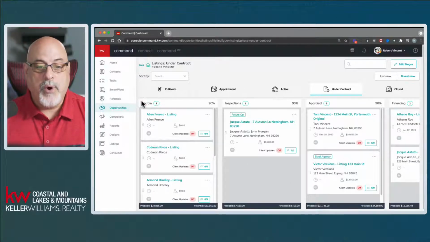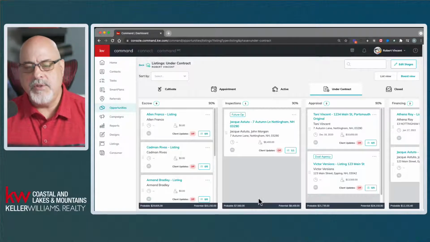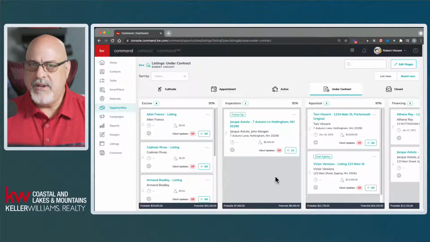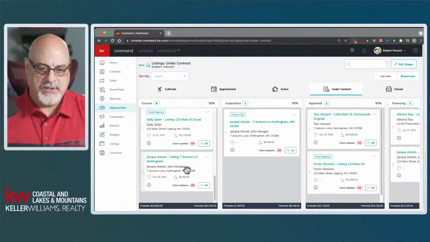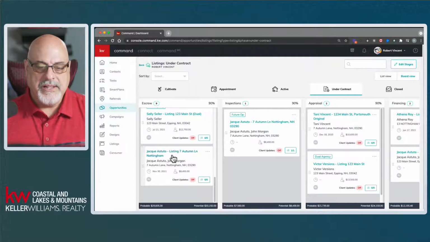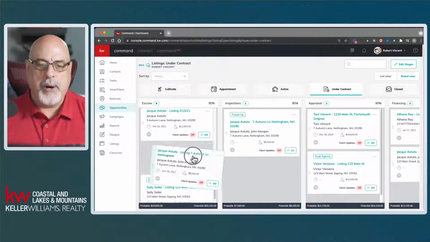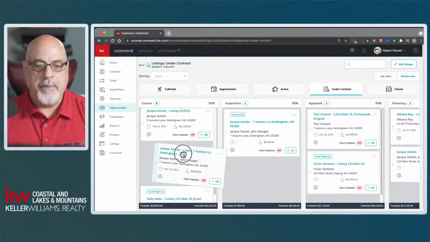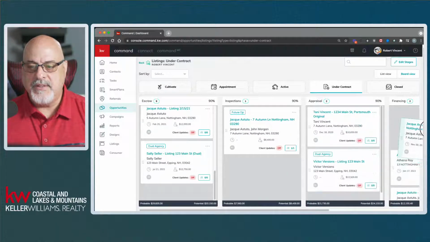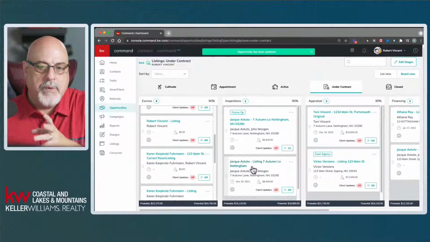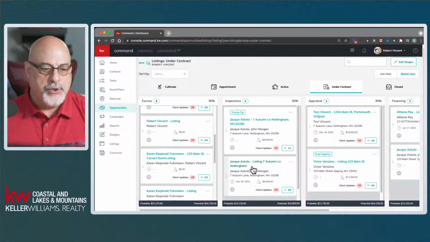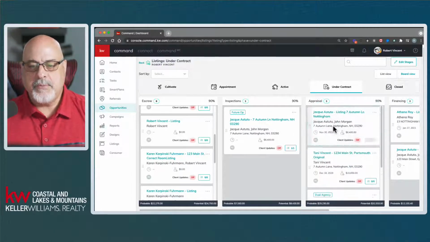But look at this. At the point where we get this opportunity into the escrow phase, we are at 90% that this thing is going to happen. And you and your business know this. If something's in escrow, there's a 90% chance that it's going to close. There's always a window that it possibly wouldn't. But you've got a 90% chance that this thing is going to close. And when we look at that, we may end up moving it through our pipeline very, very quickly, from escrow to inspections to appraisal to financing, and then on over all the way across. So what actions as a business owner are you going to take to manage this pipeline?